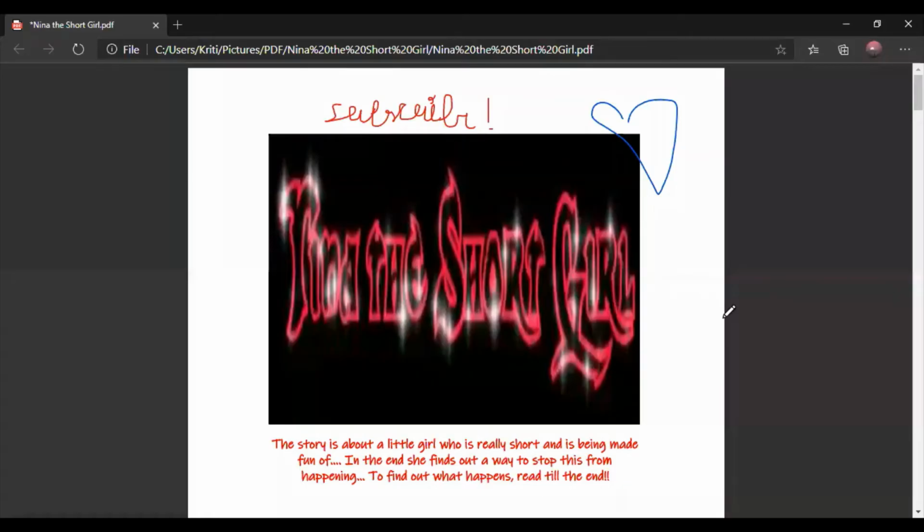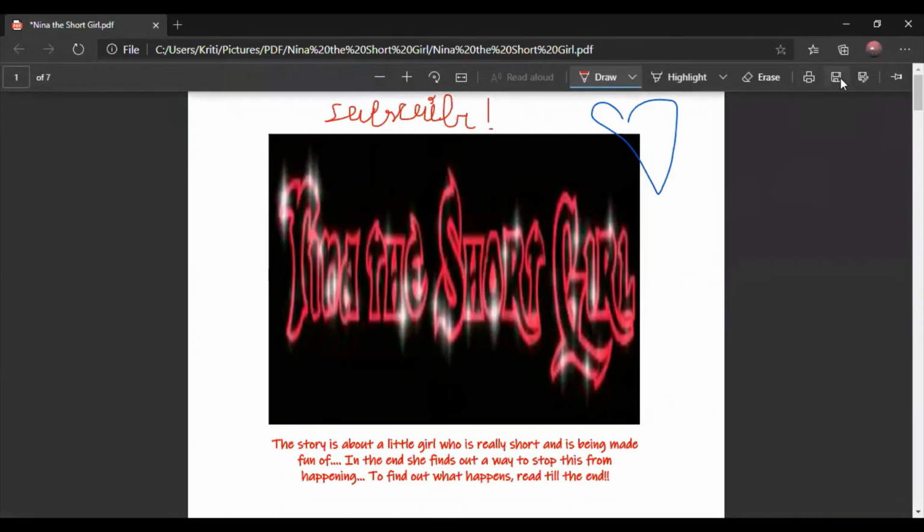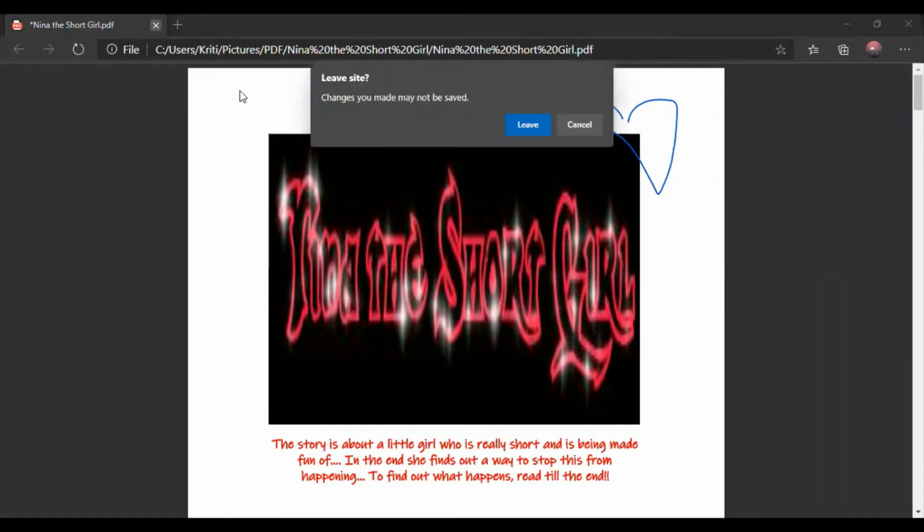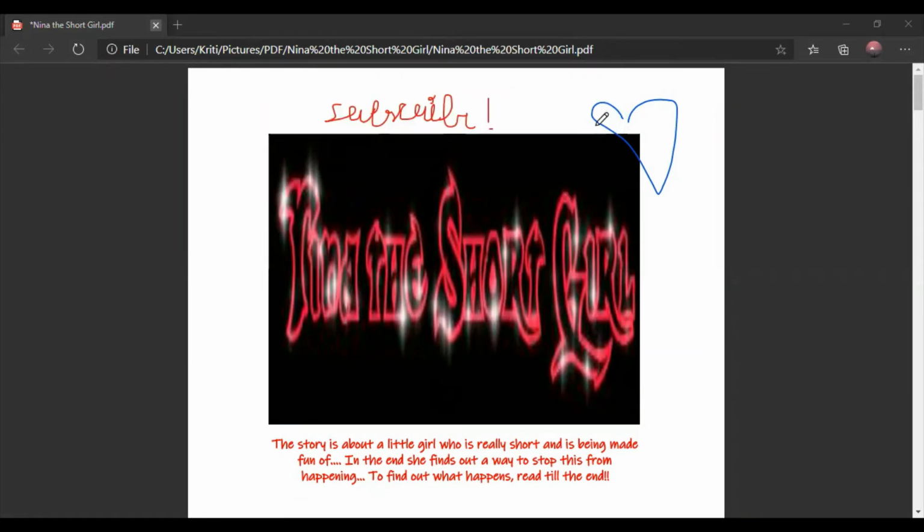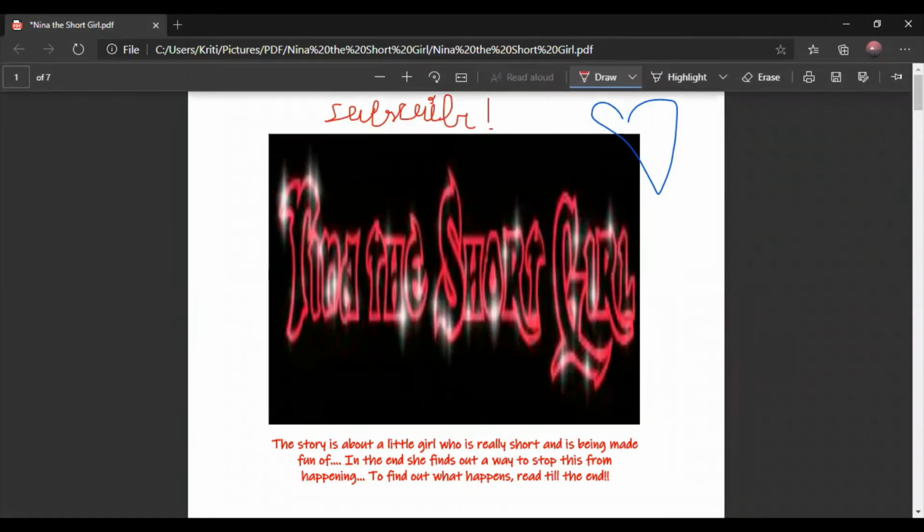Once you're done drawing and ready to finish, if you don't click on save or save as, and you close this, it says changes you made might not have been saved. This is an alert box, and that's what we're going to make.